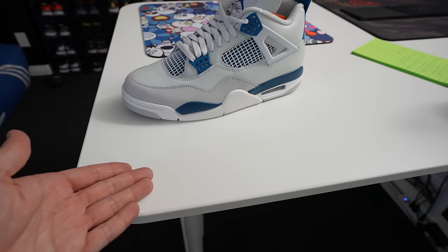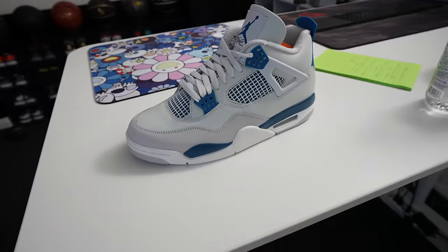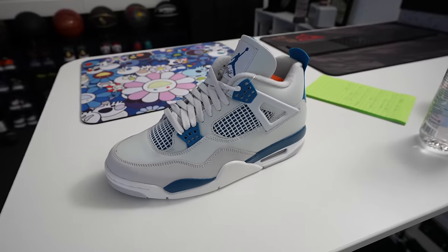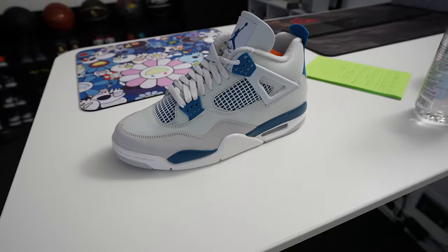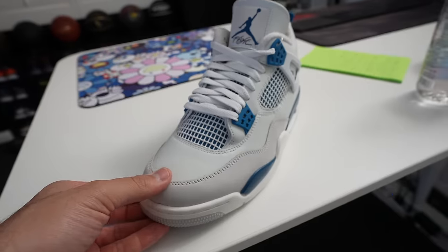It's not the blue that really made me dislike this sneaker — it's the rest of the shoe. The upper is not white. Maybe the originals were the same color, I don't know, but the retro I grew up on had a white upper. Let me put it against my white IKEA table — you can clearly tell this Jordan 4 is not the same color. It almost looks like the blue bled onto the rest of the shoe, giving it a different color upper. I'm just not a fan. The midsole is white and that looks similar to the table, but the rest of the shoe just isn't white.